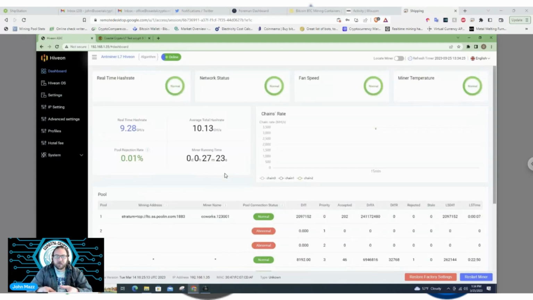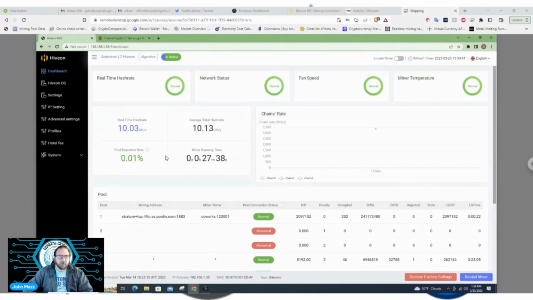Now, we've talked about the L7s and the different chipsets that come into play in different variants here on our live streams and on our channel in the past. So let's dive into it here, and as we're talking, going over some of these different profiles and advanced settings, I'll point out some of the things that we've discovered with the different variants that we've seen across our farm here.